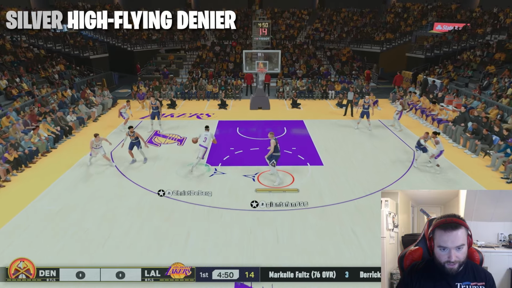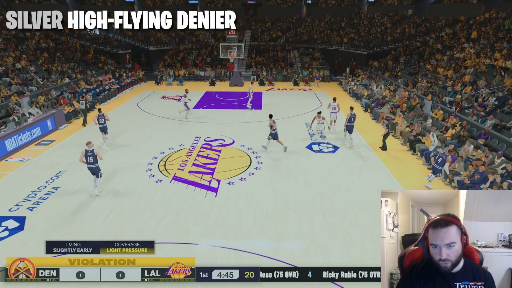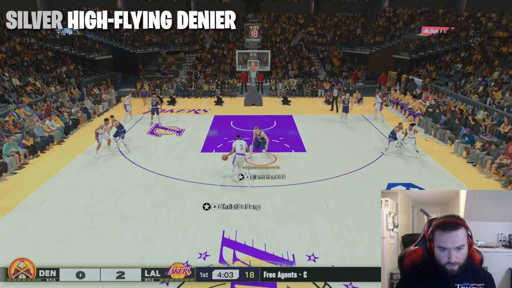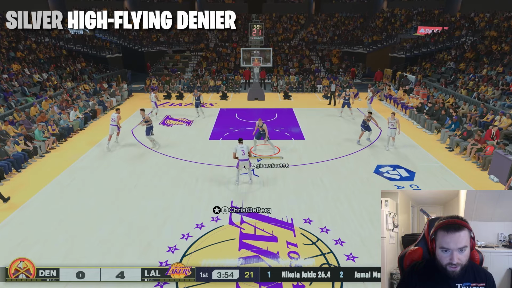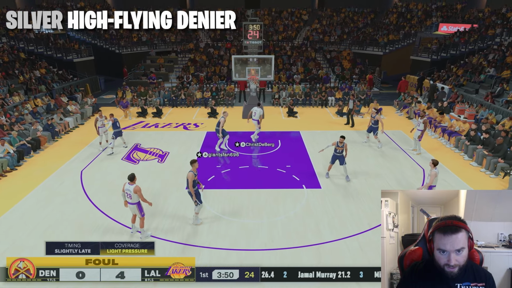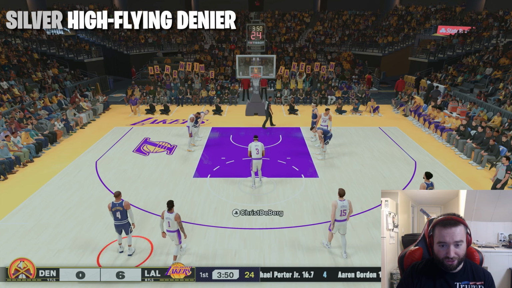Alright guys, first try here. And we do not get a block there, so that will start off 0 for 1. Alright, second try here guys. No block there, so that will now be 0 for 2. Third try here. And no block, plus he gets an and one, just again to rub it in a little bit more. So we will now be 0 for 3.